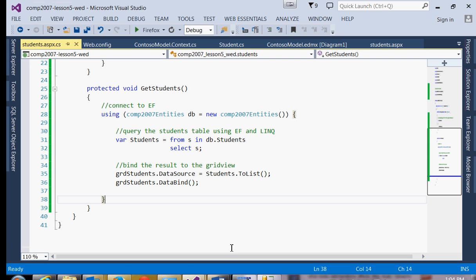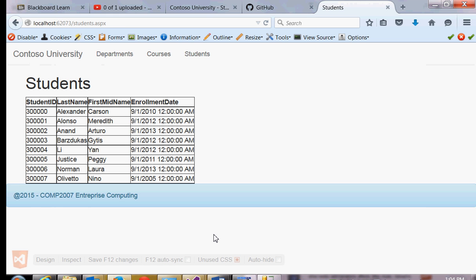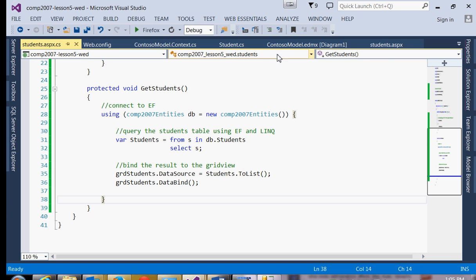So let's do a few things with this. What suggestions do you have for improving our grid? Okay, we can put in spacing. Yeah, we can use CSS. What about the enrollment date? Formatting. Yeah, we might want to format that. How would you format it? To an actual name month. Okay, yeah, we could do that. We probably also can chop off the time. I don't think the enrollment time is very critical. So let's go ahead and make some changes.